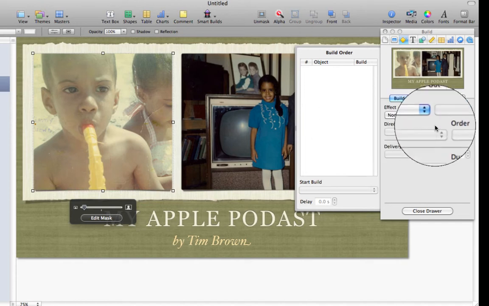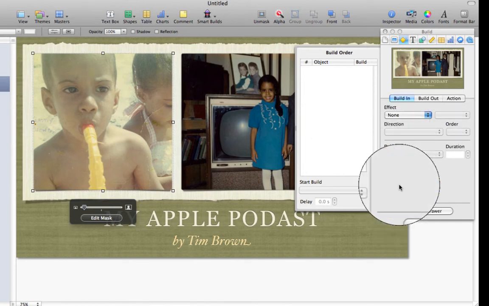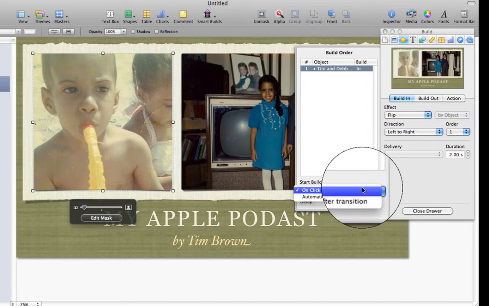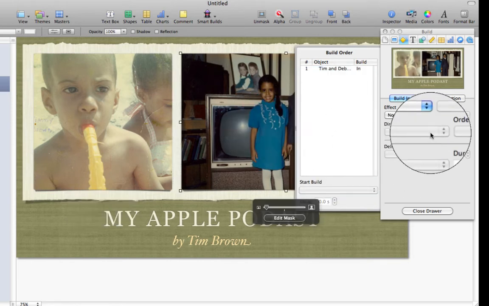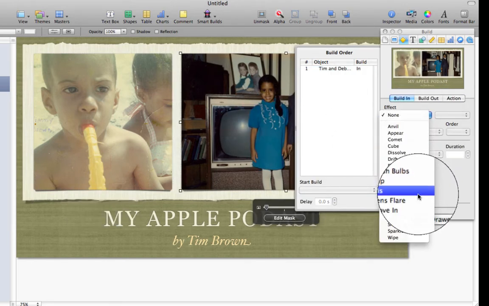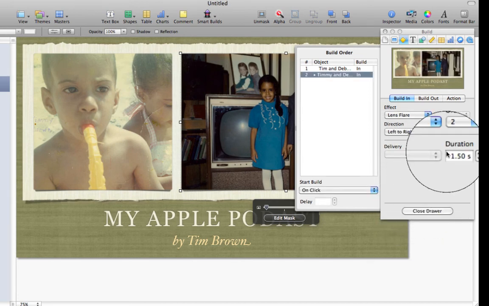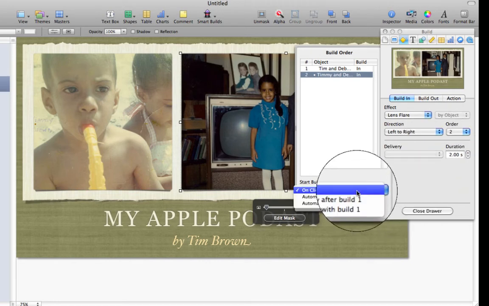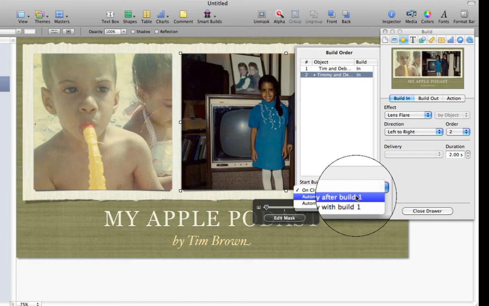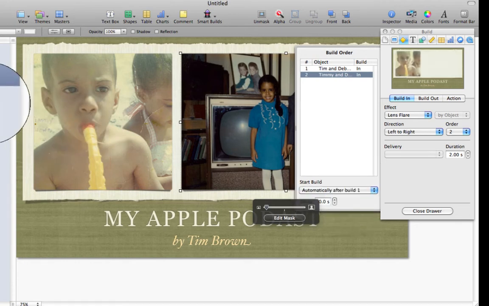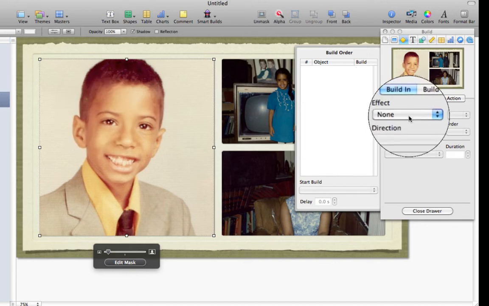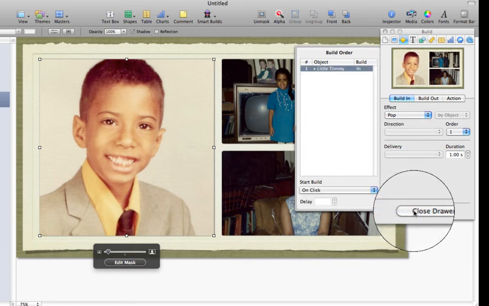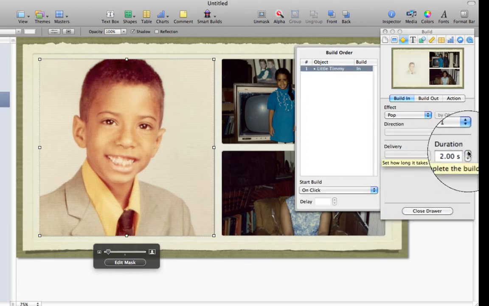In this case, I just want them to come in order, just for consistency. So again, I'm going through here and making sure everything is set up automatically, and I'm just adding a different animation for each photo, again, for variety. So what I'm doing here right now basically is setting up the animations within each slide. And to do that, you have to select the yellow folder icon up top where the inspector bar is. That's how you control the individual animations.